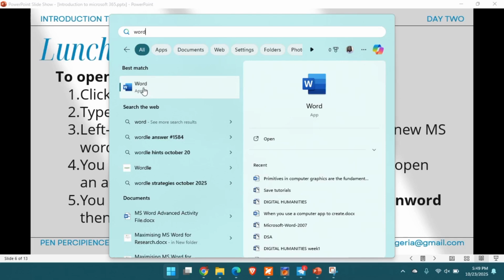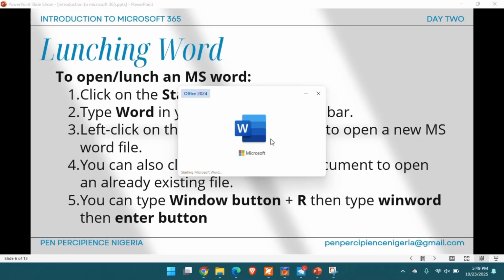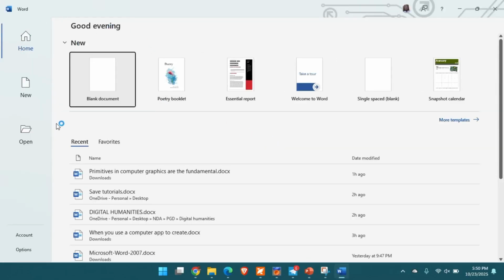So now I'm going to click on the Open, and let's see how it is going to open MS Word. Now, as you can see, this is the Microsoft Start page. From this Start page, you have a number of options both on the left and on the right side that you can harness in the course of carrying out your use of MS Word. But because our goal is just to teach you, first of all, how to launch MS Word, I've just shown you one of the ways to launch MS Word.